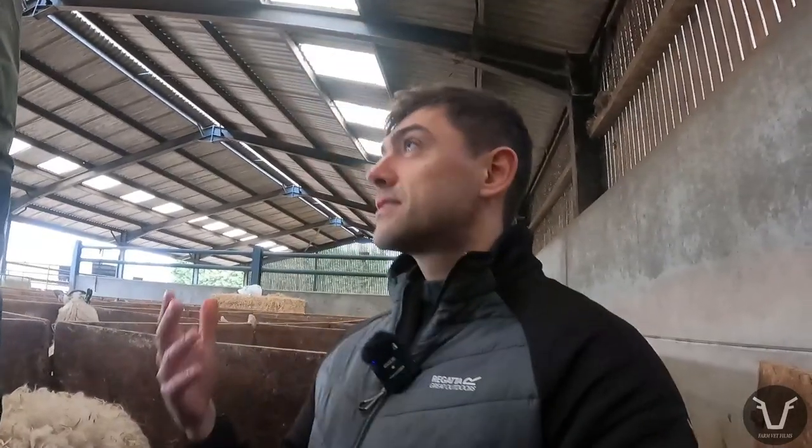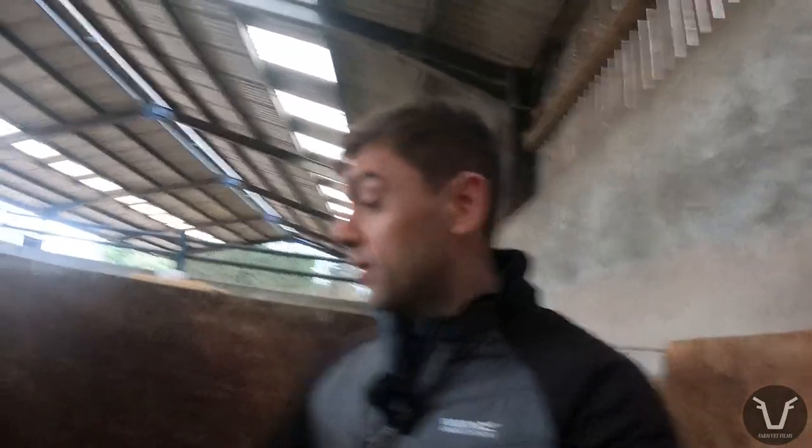That's where the abdominal muscles, essentially with their attachment to the pelvis, give way. Often those are having triplets or quads, so you can imagine it's greater pressure there. She's just had a set of sensible sized twins, so it's probably just a congenital weakness, but she's doing absolutely fine. They tend to do pretty well. Rule of thumb is don't send them back to the tup, because you can imagine if they've broken that tendon, they can develop less force on their abdominal muscles, potentially making them less able to squeeze lambs out the next time. So for her, this will probably be her last set of lambs, but she should do them absolutely fine.